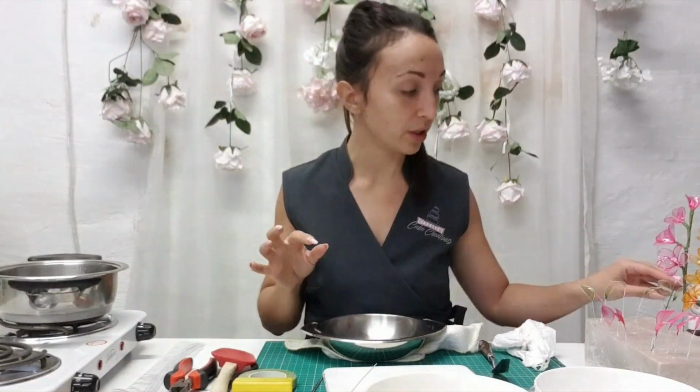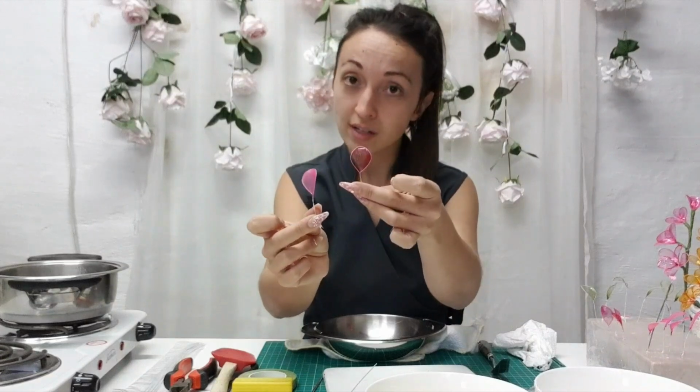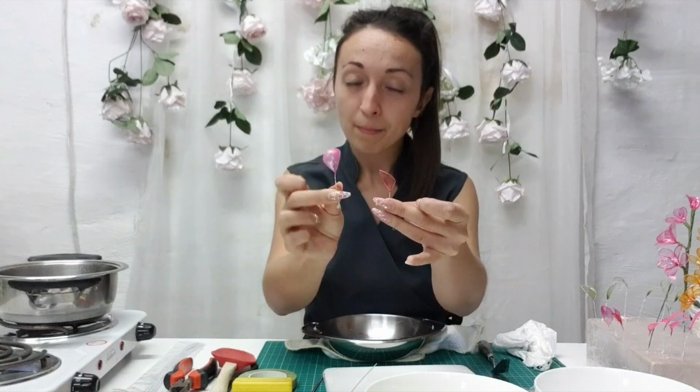Now, when you want to color your gelatin, you can use gel or you can use powder. The gel gives it a very translucent, glossy look, and your powder gives a very papery look. So there's a difference between powder and gel. The gel is glossy, your powder is a little bit more on the paper side.